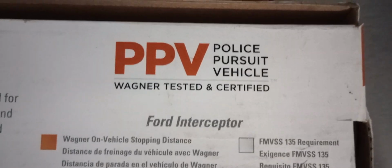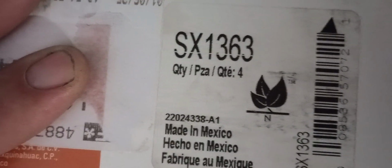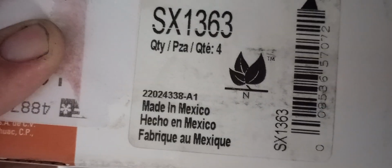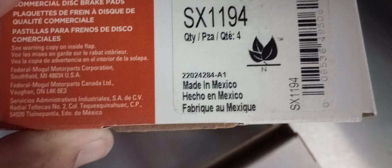This is the part that I love. Check this out. For once, we have Police Pursuit Vehicle Certified, Wagner Tested. Bada boom on both of these. Engineered for extreme. They got this really cool graph here that I have no idea what it means, but if you want to pause the video and look at it, go right ahead. Part number, we have SX1363. Made in Mexico. I guess it's a Mexico flag. I don't know what that is. And then we've got SX1194 for the rear.